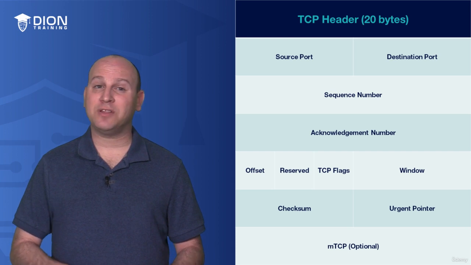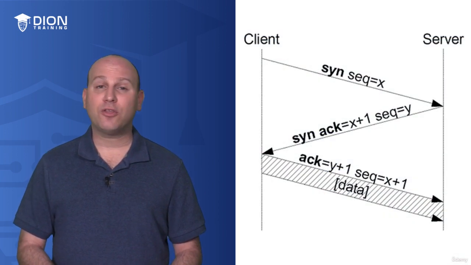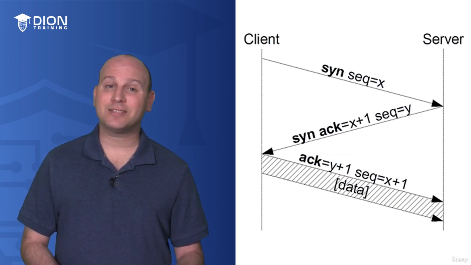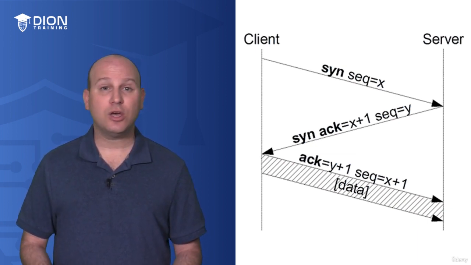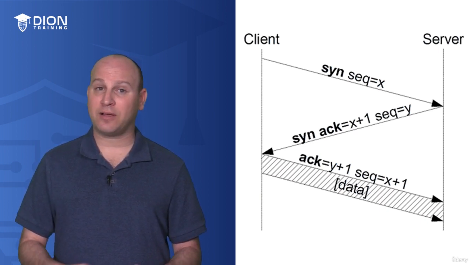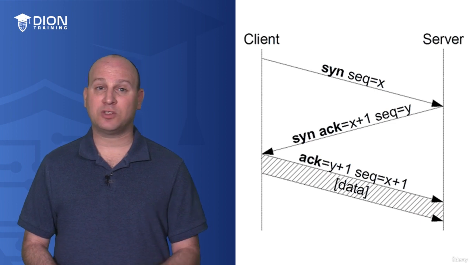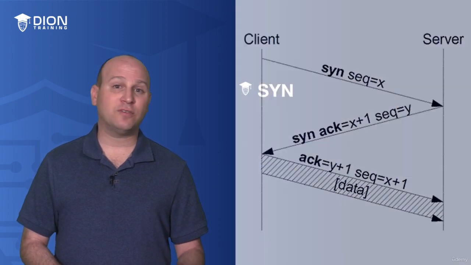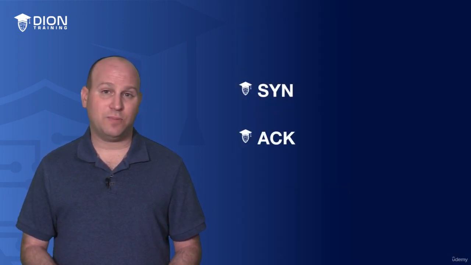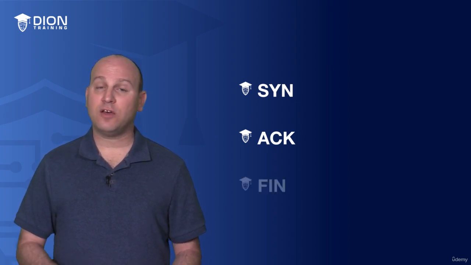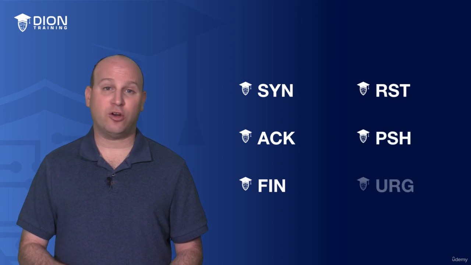Another important concept in the TCP header is the control flags. There are 6 control flags that are used to manage data flow before, during, and to stop the data communication when you're finished. You should already be familiar with the 3-way handshake. That uses the SYN packet sent by the client, the SYN-ACK packet that's sent by the server, and the ACK packet that the client sends back to the server at the end. These packets are sent using the TCP flags of SYN or ACK inside your TCP header. Now, in addition to these SYN and ACK flags, there's also 4 others: FIN, reset, push, and urgent.